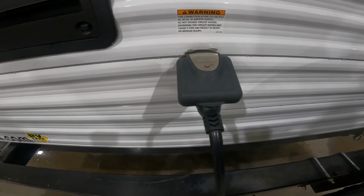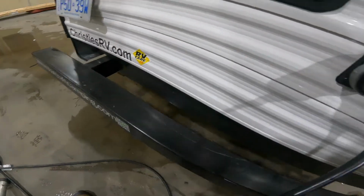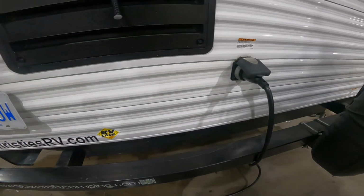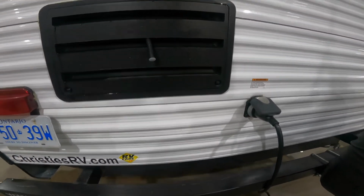If that's the case, we've provided you with a conversion block to convert the plug end on the other end of this cord from the 30 amp to a 15 amp, so you can then plug it into a regular 15 amp receptacle. That being said, you will not have full functionality. Mainly the AC will not be functional.